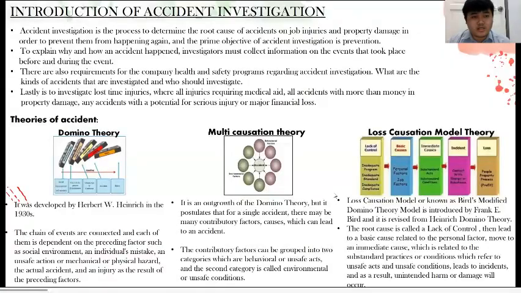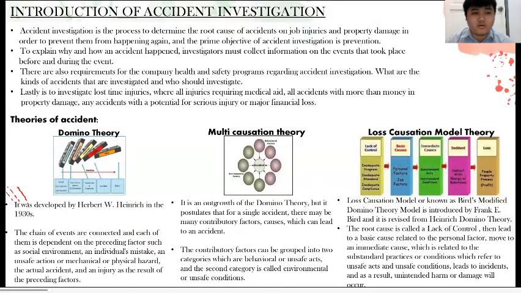My name is Shawn and I'm going to present about the introduction of accident investigation. Accident investigation is the process to determine the root cause of the accident, job injuries and property damage in order to prevent it from happening. The prime objective of accident investigation is prevention of accidents.